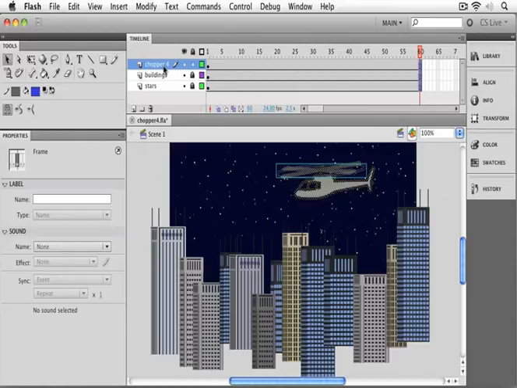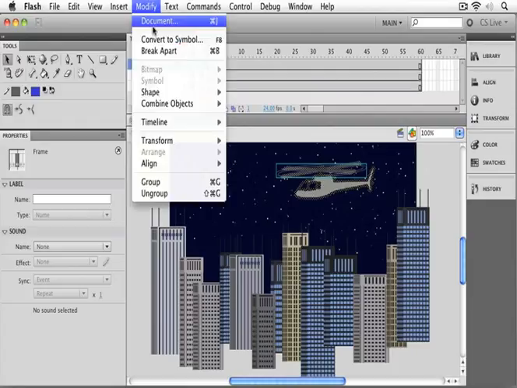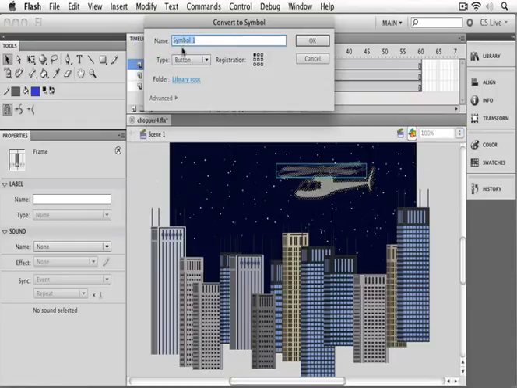Now, we haven't had a chance to work with text field yet. We will soon, but that leaves a symbol. First, we need to make sure all the chopper parts are selected, and we can do that pretty quickly just by clicking on the keyframe that contains them all. Then we can go up to Modify and choose Convert to Symbol. Notice the keyboard shortcut for this is F8, so you can press that anytime you want to make a symbol in the future. We need to give our symbol a name, something simple like helicopter.